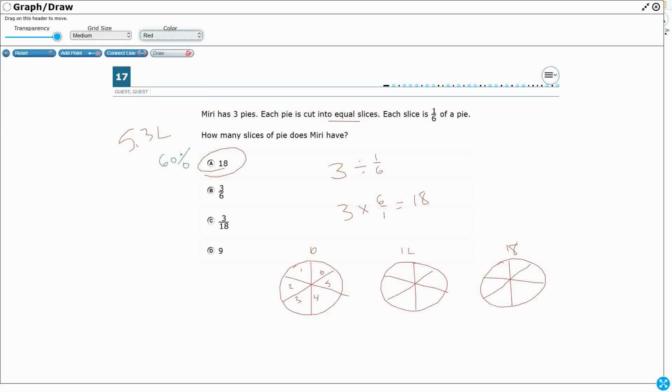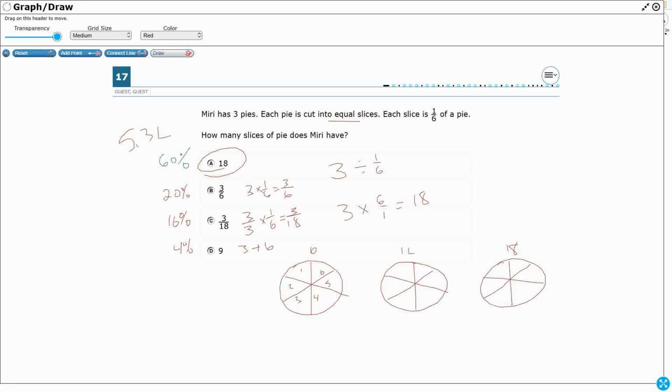We had 20% of our students, 1 out of 5, choose this, and this is just if you take your 3 and then you multiply it by 1/6, you're going to get 3/6. So they knew they had to multiply or divide, they just didn't know which one. We had 16% of our students choose C, and then they just thought 3 might have been 3/3, multiplied by 1/6. That's kind of a weird way to get it. And then we've got 4% of our students choosing this, and that's just 3 plus 6.